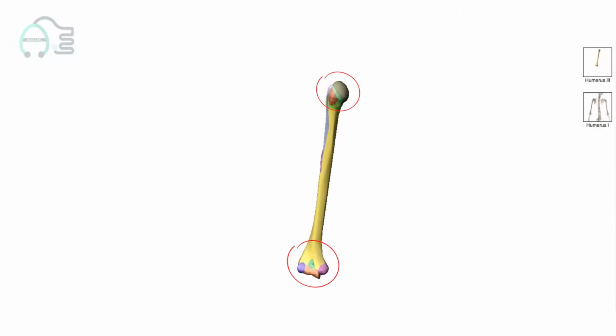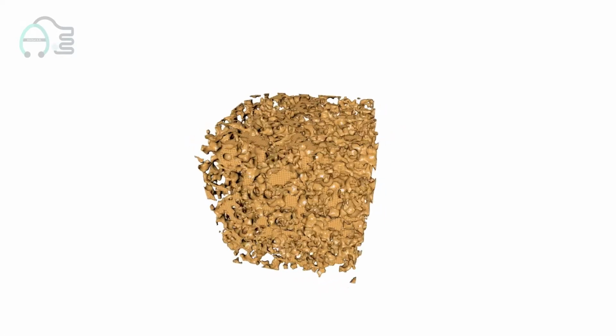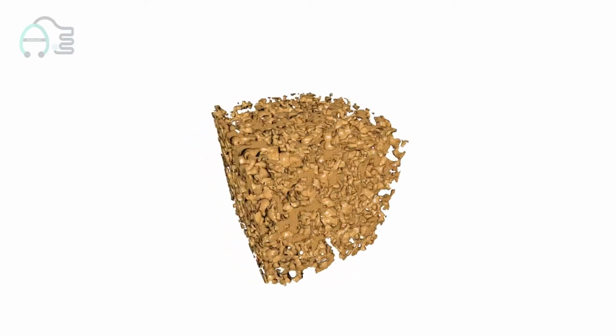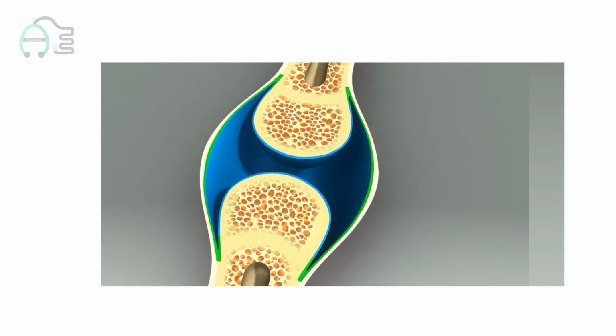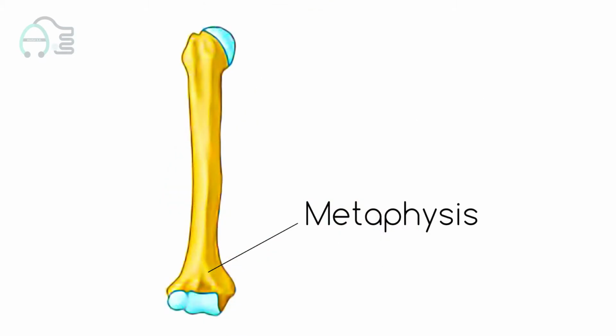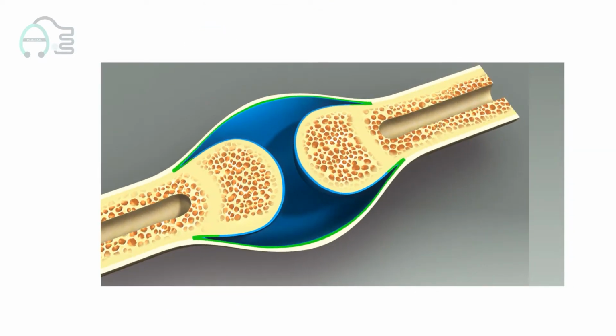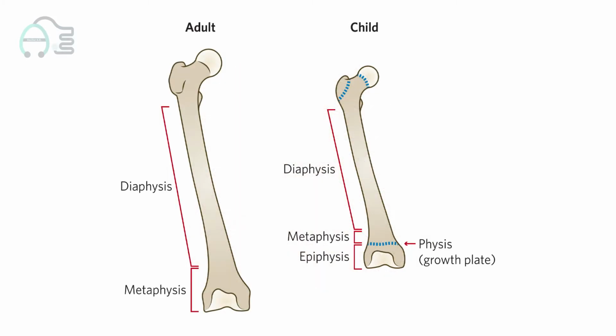The upper and lower ends, epiphysis, are the wider part of cancellous or spongy bone covered by a thin layer of compact bone. Epiphyses of a growing bone are either entirely cartilaginous or separated from the shaft by cartilaginous epiphyseal plates. Metaphysis, the growing part of the shaft adjacent to the epiphyseal disc, contains the growing zone and newly formed bone.